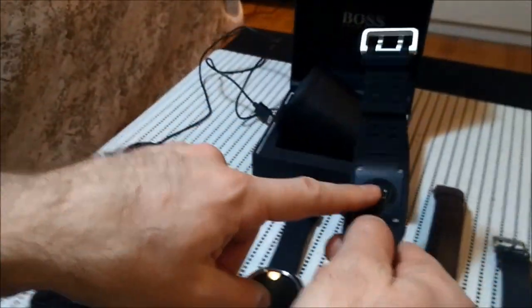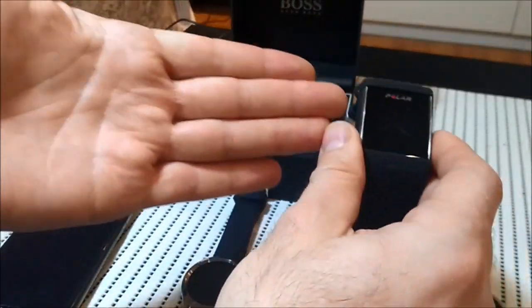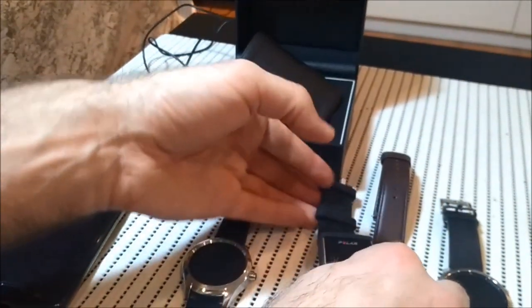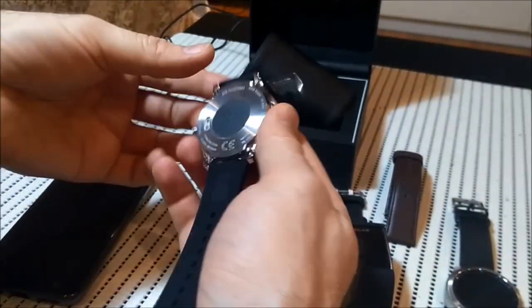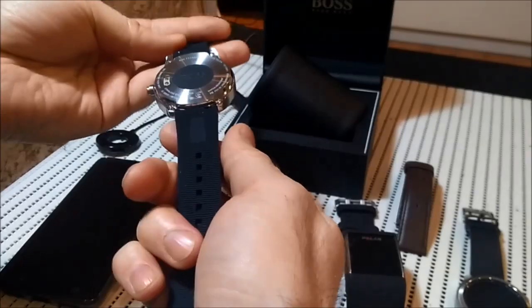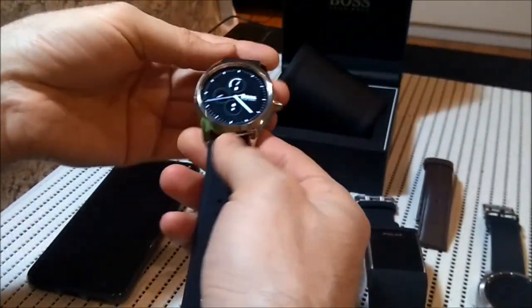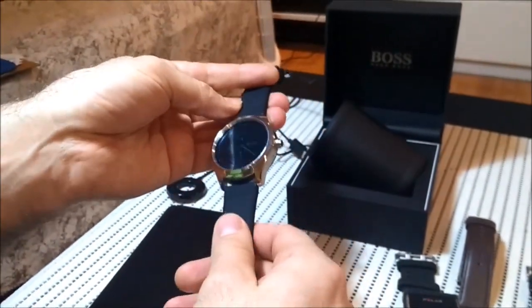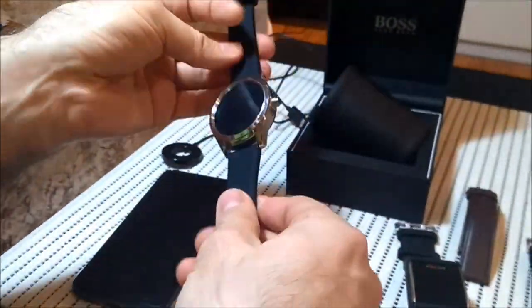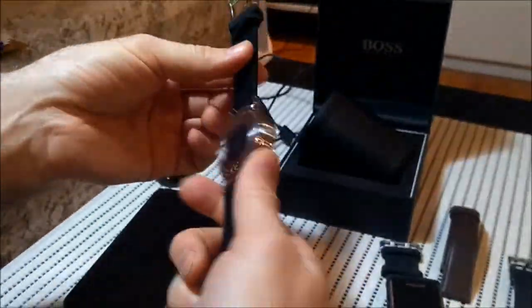This watch has a heart rate monitor, and this is the fitness tracker, let's say. It will count your steps as well as the Hugo Boss, but also you can measure your heart rate. Hugo Boss doesn't have a heart rate monitor, and it's not a fitness tracker watch. Actually, it's not for fitness, because you can see it by the design. It will count your steps, nothing more than that. It has some sensors, but they're kind of standard.